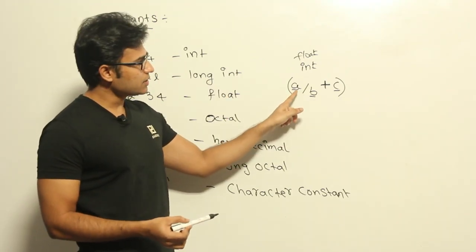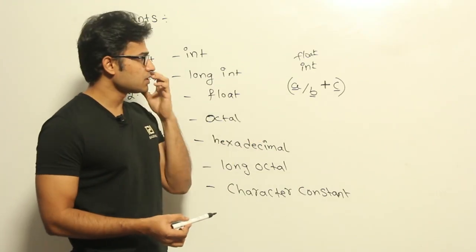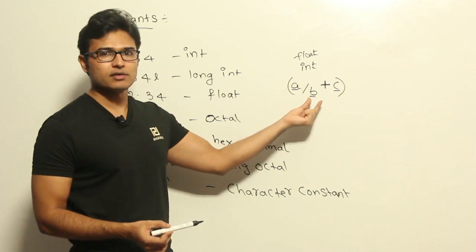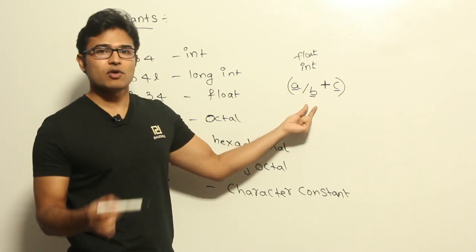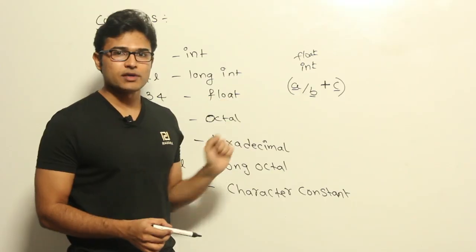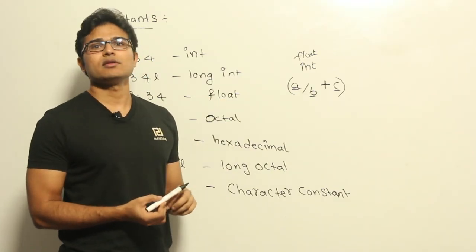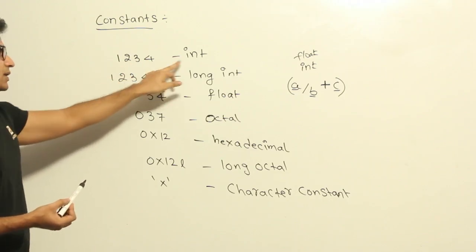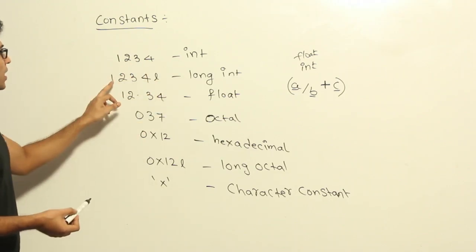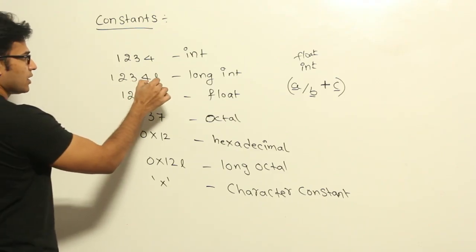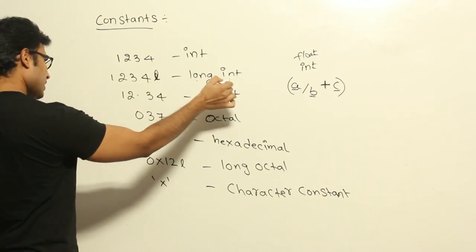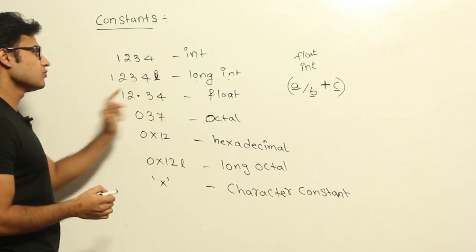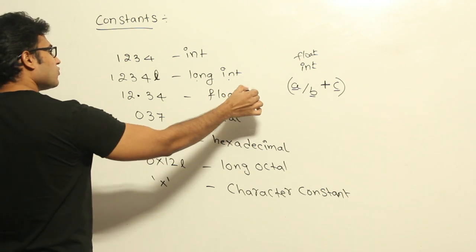Now for the variables a, b and c, you will definitely know their types just by looking at their declarations. But if you have a constant involved, then depending on the type of the constant, the final result is going to vary. You can derive the type of that constant by looking at it. If you have simply a number like this, it will be allocated integer type. If you have a number followed by L, either small l or capital L, it will be considered a long int. If you have a number with a decimal point, like 12.34, it will be taken as a float type.